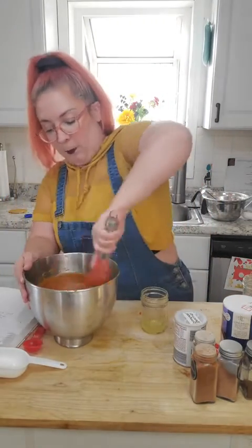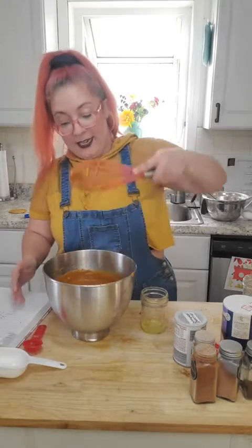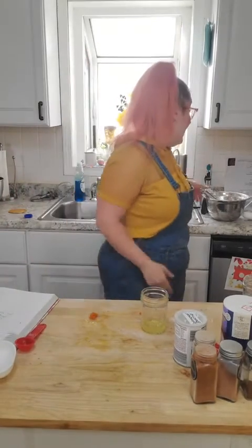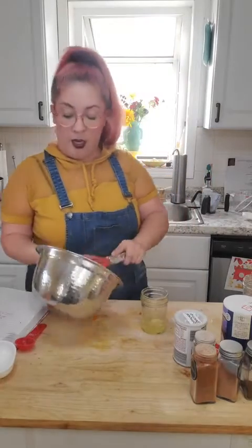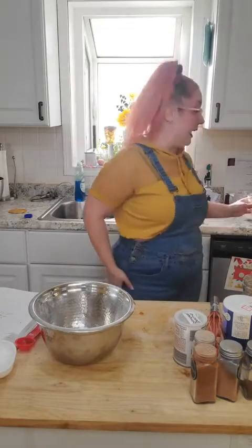So we're gonna stir up that last egg yolk. And now we've got the pumpkin part of our pumpkin gobs. We're gonna put that aside now. We're gonna let that kind of just sit by itself for a second. And we're gonna add our dry ingredients next. And like I said, we do that separately so that way the sugar involved in our pumpkin puree has time to break down and it doesn't have that grainy sugar texture to it. So that way it's nice and smooth.